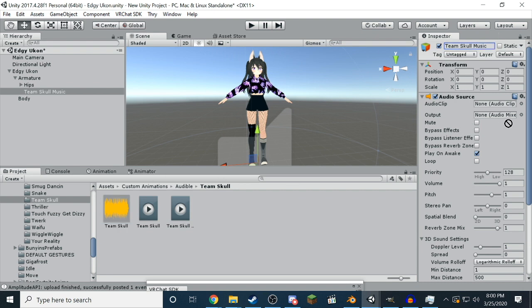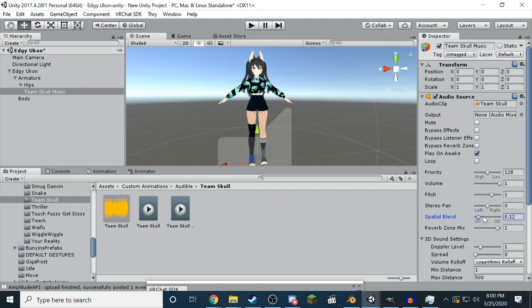Audio source seems pretty straightforward. There's your audio clip, which you drop there. I'm choosing OGG, but MP3 is fine if you're gonna play once. Most of this stuff is fine. You want to play on awake. If you make the volume value lower, then this will make it louder than other things. For other audio sources, I just leave it at the middle there.